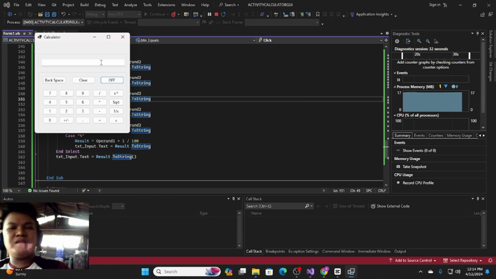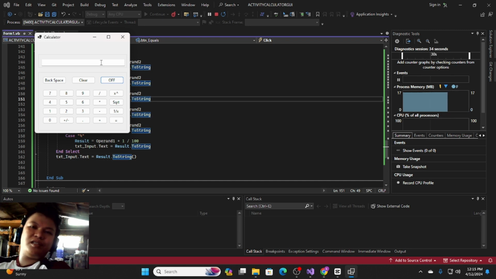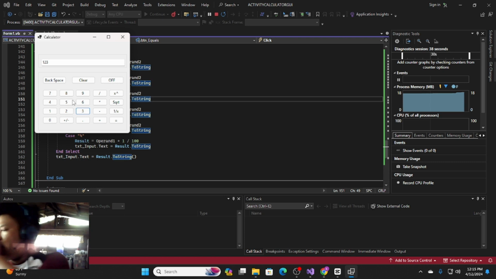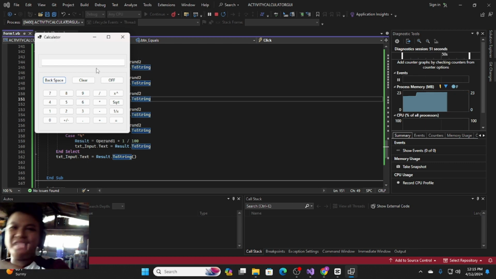Let's try to provide an example based sa gibuhat nga calculator na GUI. So here, 1 2 3 4 5 6. Let's try the function ng backspace. As you can see, it's functional. Function siya normally. 4 5 6 8 9 clear.